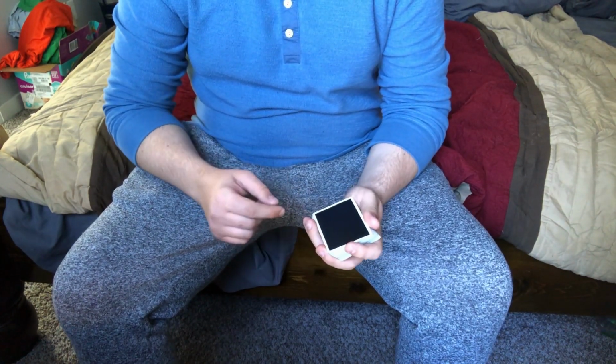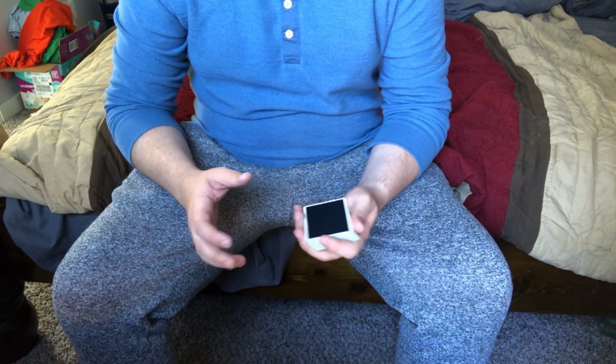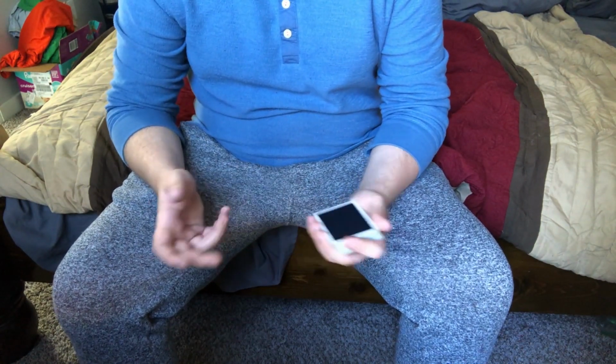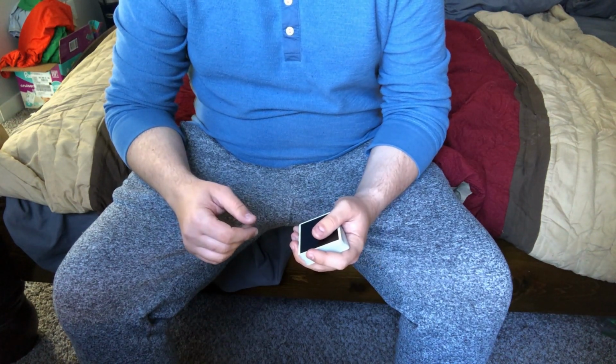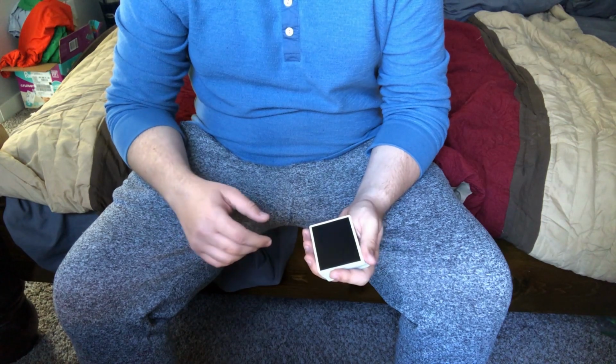One more thing is, if you are right-handed, you hold the deck in your left hand, but if you're left-handed, you hold the deck in your right hand. Just so you guys know, in case you're right or left-handed. But I'm right-handed, so I'll be holding the deck in my left hand for this tutorial. So let's change angles, and I can start showing you guys the cut.